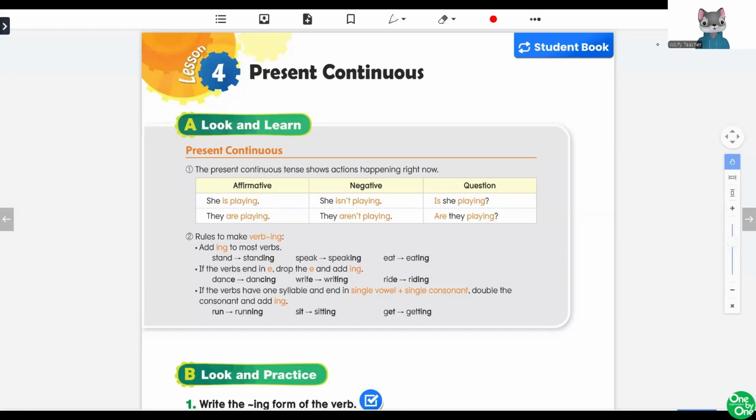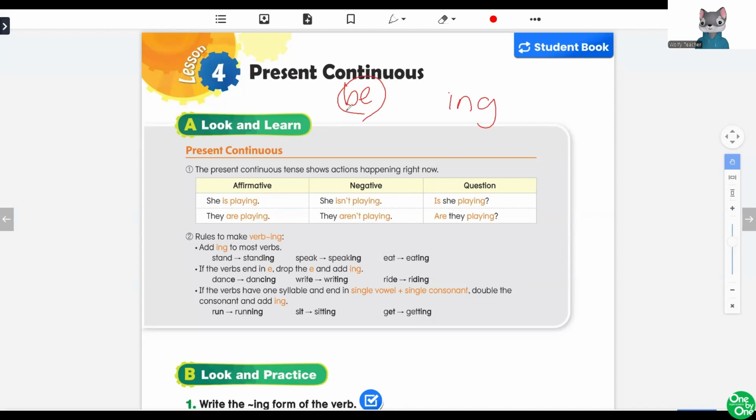Please go to page 13 on your workbook today, and we're going to be learning about present continuous. Present continuous, as you already know, is the tense where we need to use the word ing. But most of you always forget. You guys always forget to put the be verb. Don't forget the be verb.